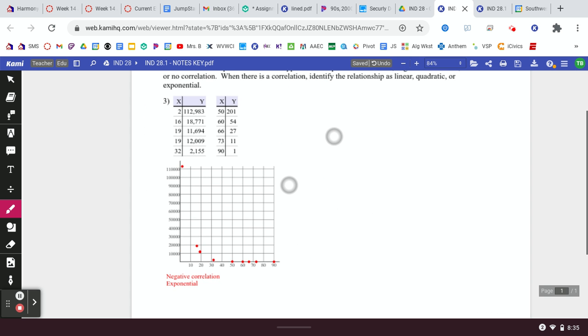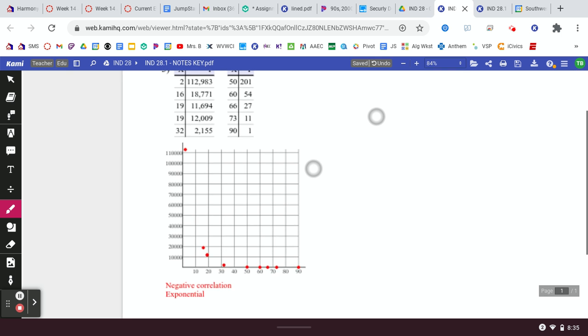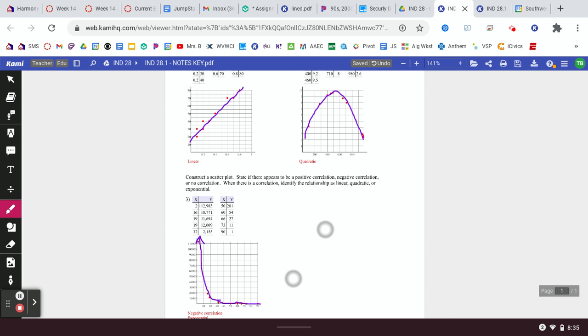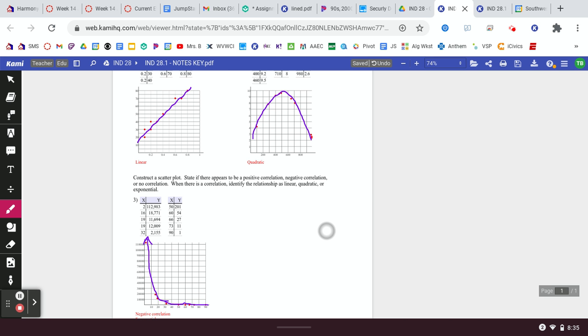And then this is an example of exponential data points, where you've got a bunch of them lined really, really close to a certain line, a certain asymptote, which in this case is 0. And then you can see that there are definitely a few points that shoot really high up into the air. So on your packet today, you're going to be graphing points just like this, and then deciding, does it look more linear, quadratic, or exponential?